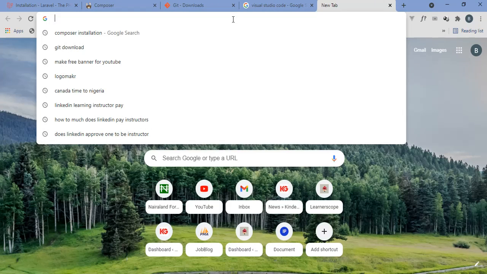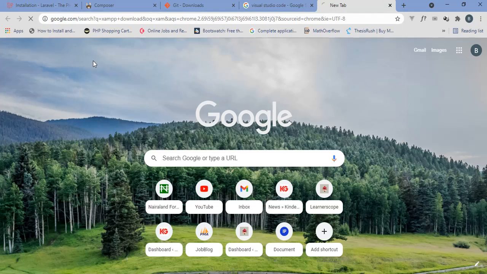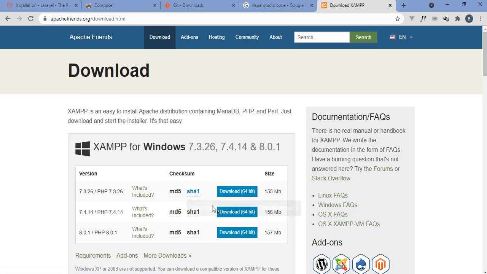The XAMPP server gives you the opportunity to have a server on your system that you can run to interact with your project, to actually work with your project interface. I have XAMPP installed, but you can download it in case you don't, because it's going to be one of the important tools we are going to use for this series. Download according to your machine's capacity, for example 64 bits.